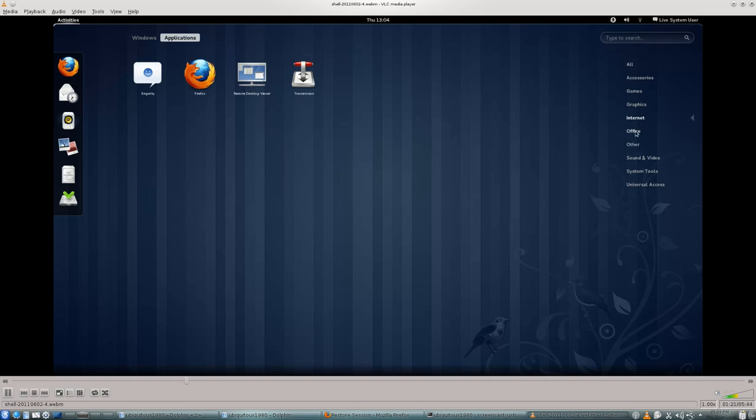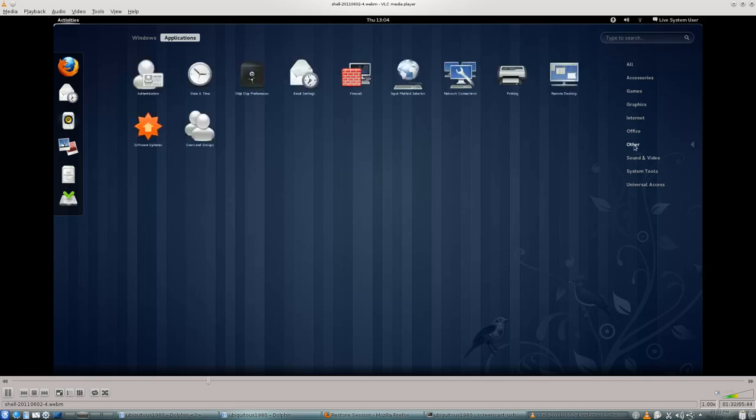Anyway, I know it might be a bit annoying for some users, but I might as well get it up there anyway. Yep, go through the Office applications. Unfortunately, I didn't have OpenOffice installed at the time because it's a live CD. That didn't include that. Got some other useful stuff here. Firewall manager there. Network connections, remote desktop. You can muck around with that. Update your software. Manage users and groups. Date, time. All that sort of stuff there.